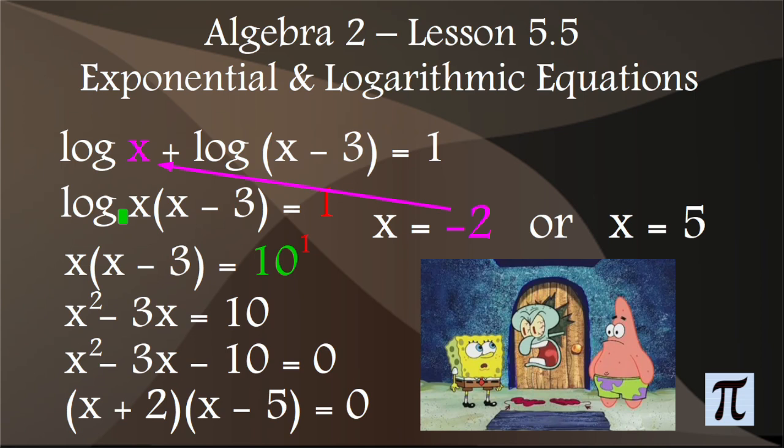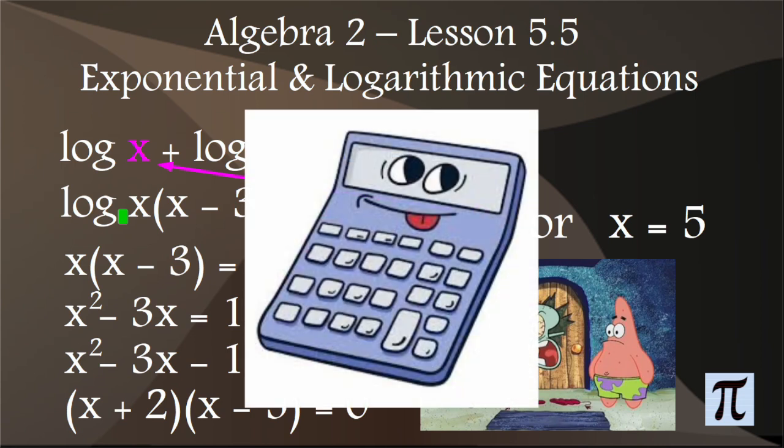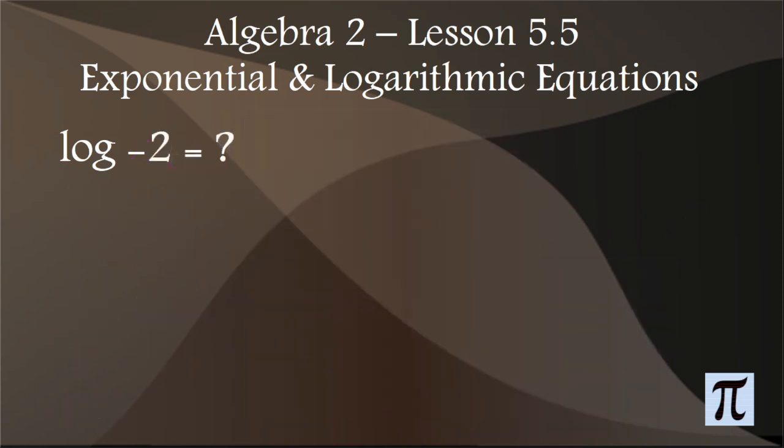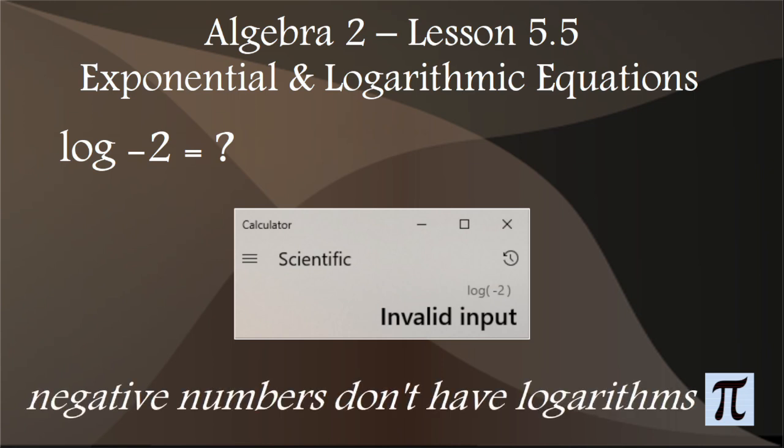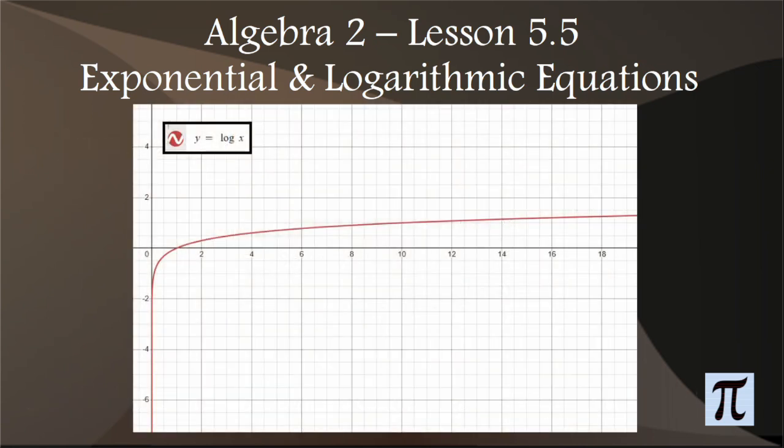What happens if we take this negative 2 and put it back into the original equation? Let's use a calculator for that. What is the log of negative 2? Calculator doesn't seem to like that very much. And that is because negative numbers don't have logarithms. If we take a quick look at the graph of y equals log x, you can see that it is only positive values. It's impossible to take the logarithm of a negative number.